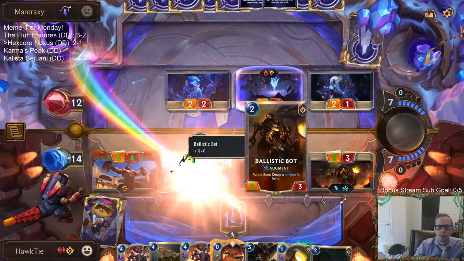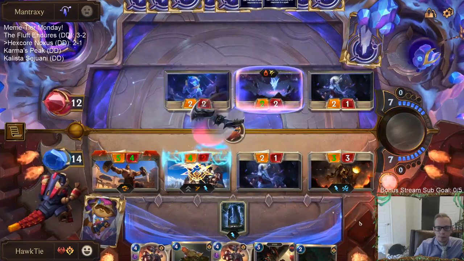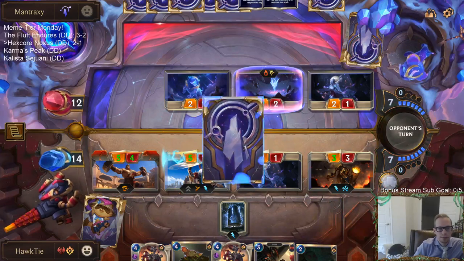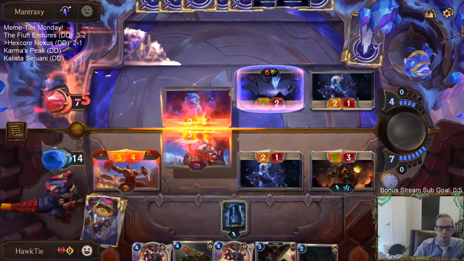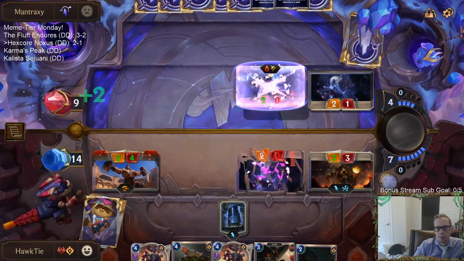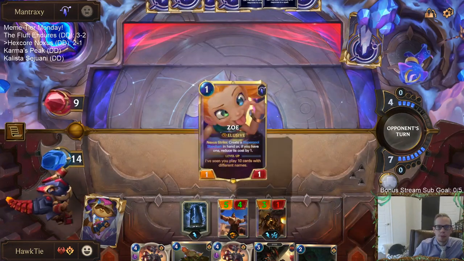Alright, so I want to level up Draven and get cards out of hand. Lame. So that's two Hushes.